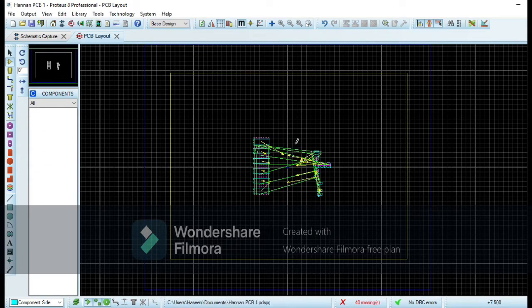After this I am going to set the components by my choice.